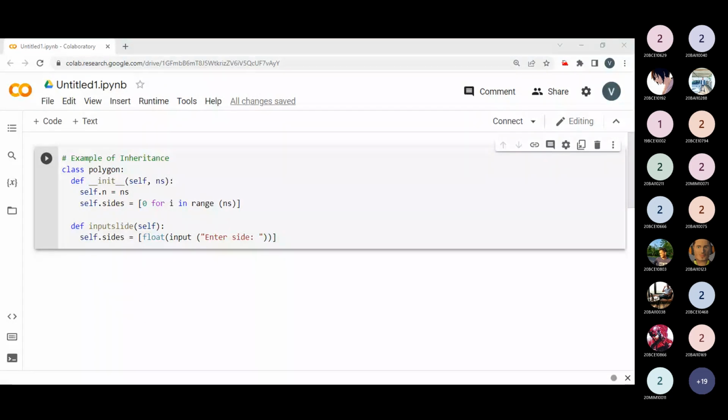We can also add here str, which is a function supported to change your input values into strings. Can anyone tell me right now what is the role, what is the importance of this str method? Anyone who has any idea?